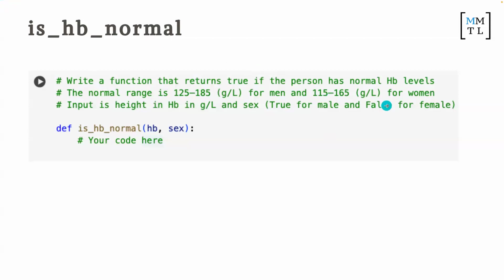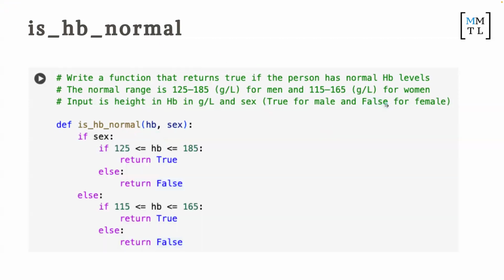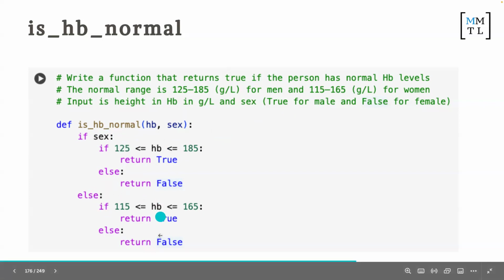Okay, so we keep going now. Basically, what this program has is that if sex, so I know you can do if sex is equal to male equals to true, we actually just write if sex. That means if it's male, because sex is true, right? This is equivalent to if sex is equal to true. That means that we run this block. And otherwise, that means it will be female. So you don't have to write if sex is equal to false or if not true. Then you do everything else here.